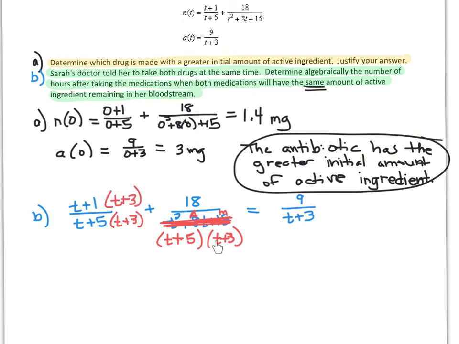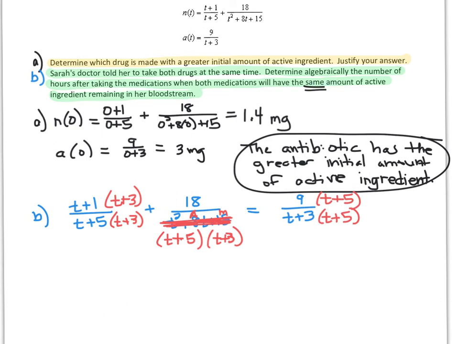All right, well, let's look at our second fraction. What is this missing that our other denominators have? Well, absolutely nothing. Look, it has the t plus 5, which we have here, and it also has the t plus 3, which we have in the other. So this one's not missing anything. So we're going to leave that numerator and denominator alone. Then you want to look at this denominator and say, well, what is this missing that the other denominators have? It's missing the t plus 5. So I'm going to put it there. And if I put it in the denominator, I also have to put it in the numerator.